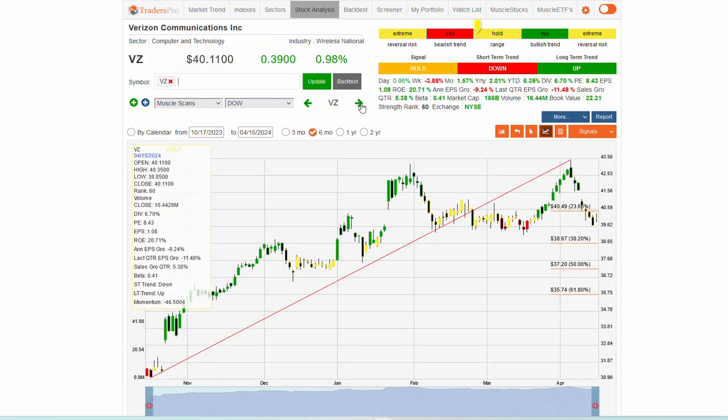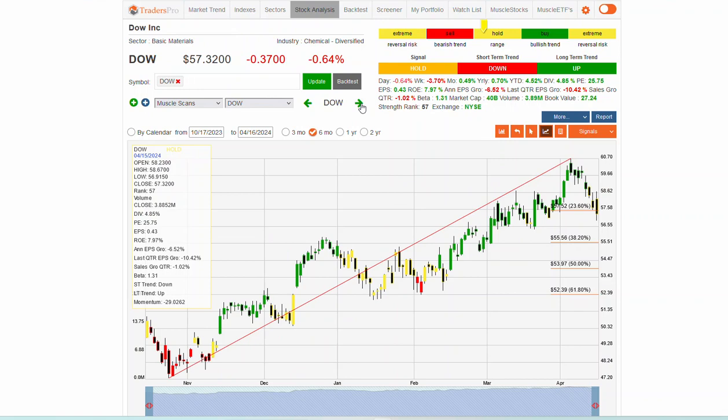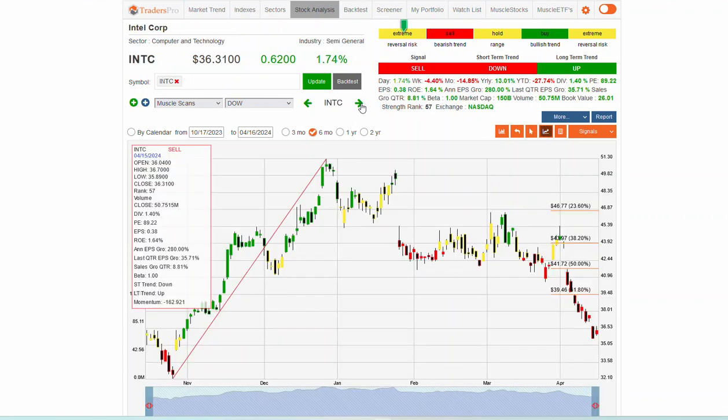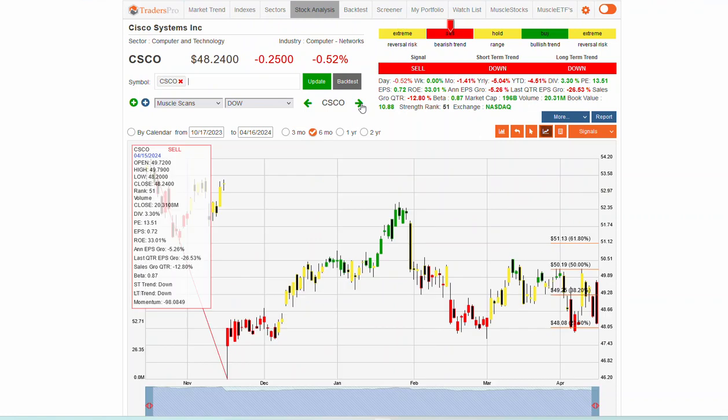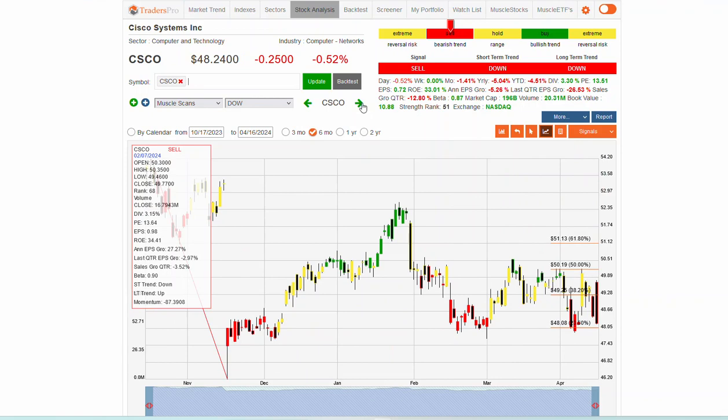This is Verizon. Procter & Gamble has already broken back down. You can see it's finding support at that next rung on that ladder, that 382. Dow Chemicals and Intel already in a pretty strong downtrend. Same with, I almost said Costco, but Cisco moving down here in almost an inverse of that momentum to the downside.